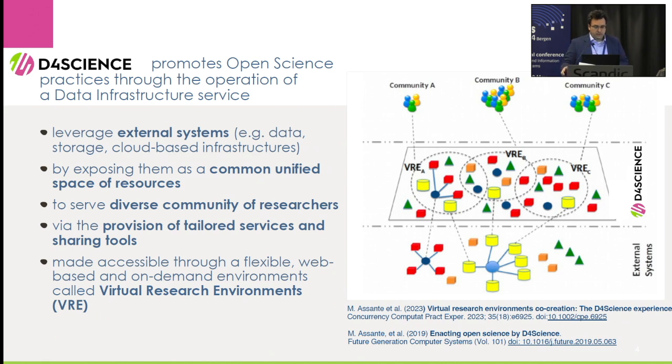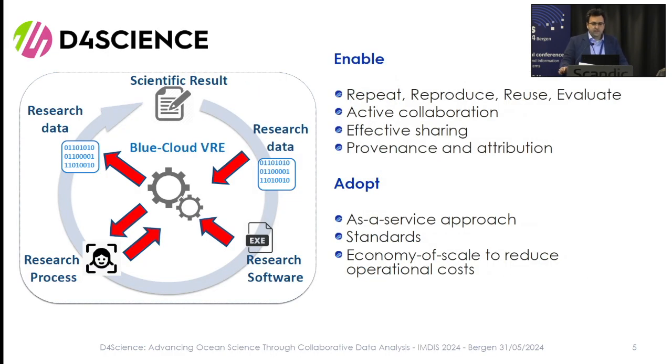On top of this, we make these resources accessible through web-based, on-demand environments called virtual research environments, or virtual labs. If you're more interested, there are some pointers to publications on the web. Now, open science. As I said, we have this goal of supporting open science practices when you perform scientific research using the D4Science infrastructure behind it, for instance in Blue Cloud.